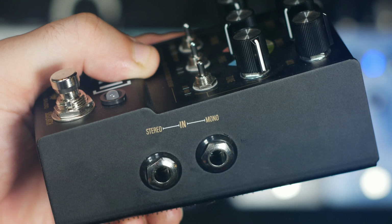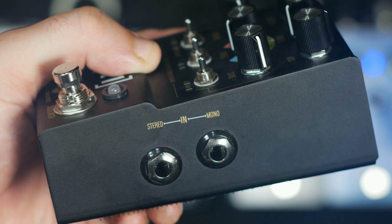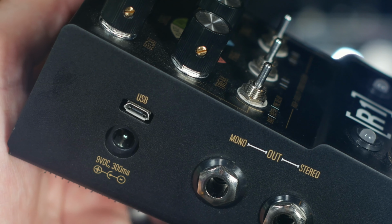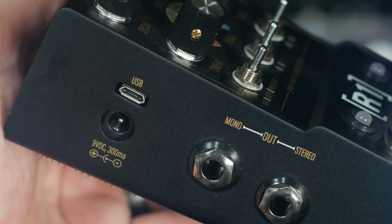Like the other Mako series pedals, the R1 is stereo in and out, has onboard presets, and is MIDI controllable. The pedal also has a USB port for future firmware updates.